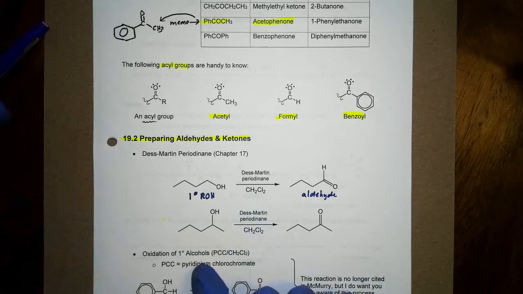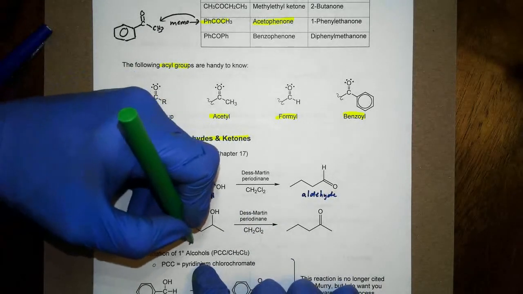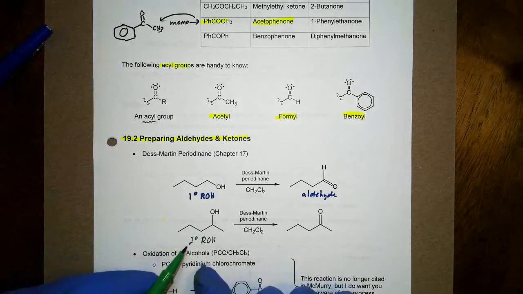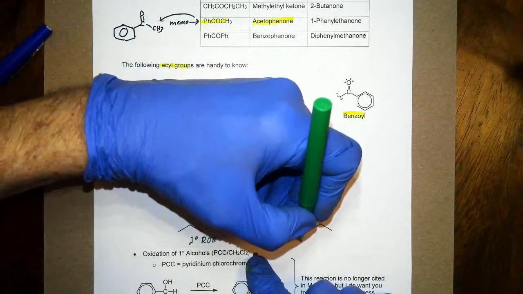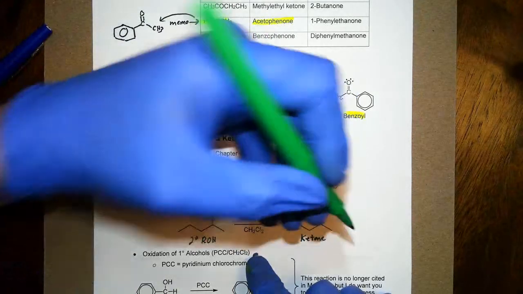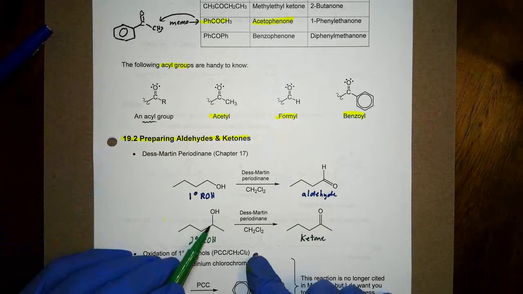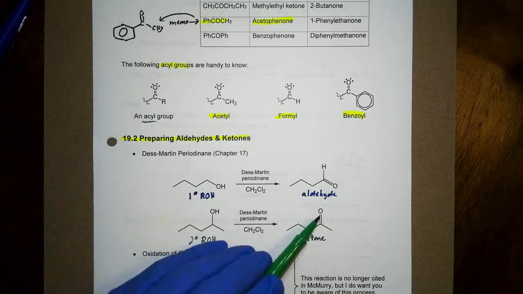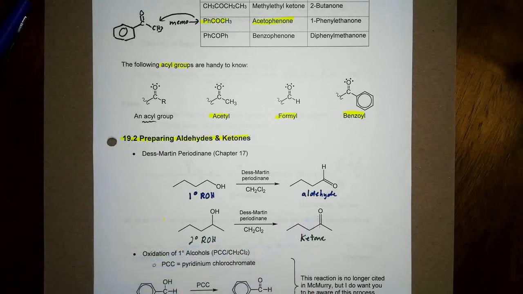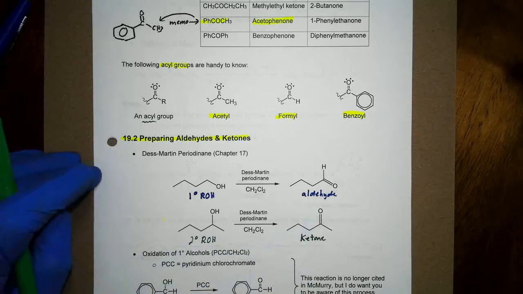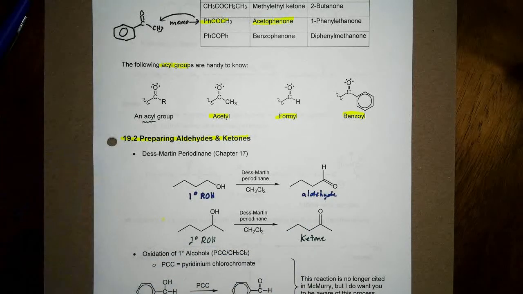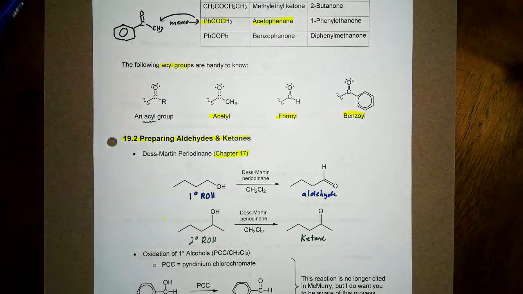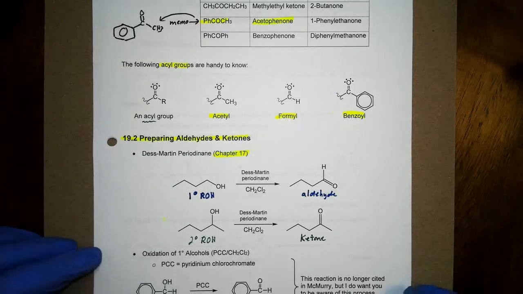Okay. And similarly, if you have a secondary alcohol, such as this one, this is 2-pentanol, what happens? You oxidize it to a ketone. These are very good chemical reactions. So here we go from 2-pentanol to 2-pentanone. All right, this is an oxidation because you're increasing the electron density between the oxygen and the carbon. That's why it's called an oxidation. Okay, so if you need a review of that, just go back to your chapter 17 notes and or chapter 17 of McMurry, or if you want to look on it on OWL, you can be my guest.